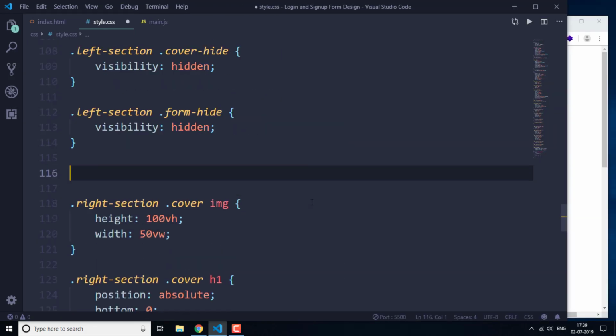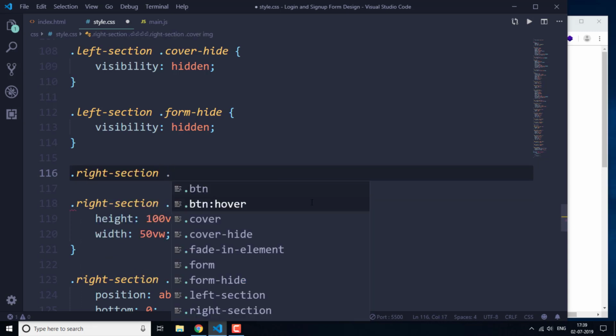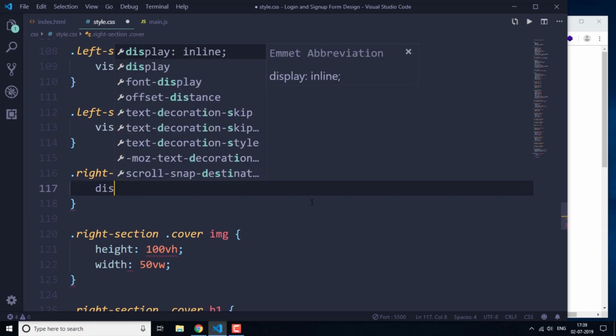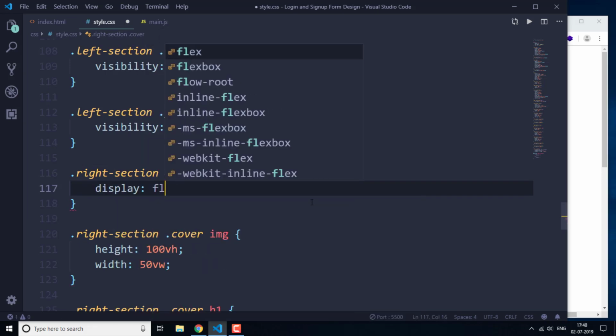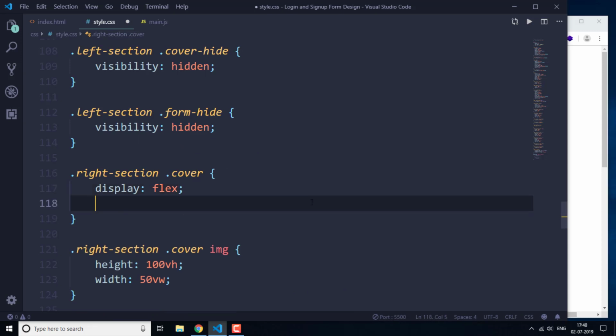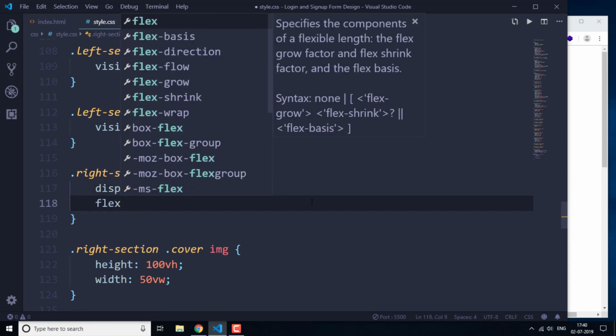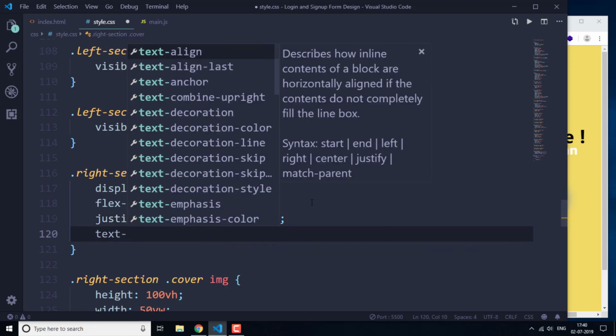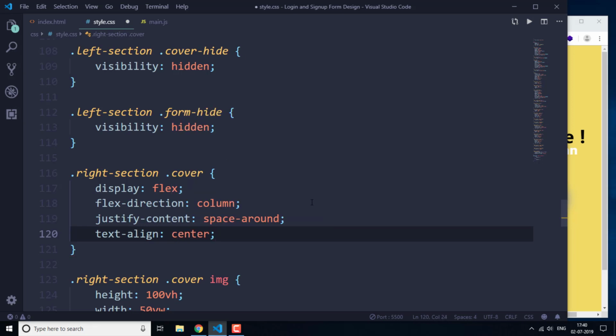Okay, so here I'm left with the right section dot cover, and display is going to be flex, then flex direction column, and then justify content space around, and the text alignment is going to be center.